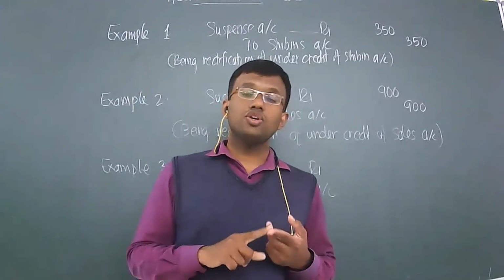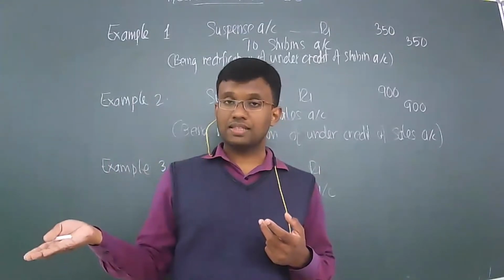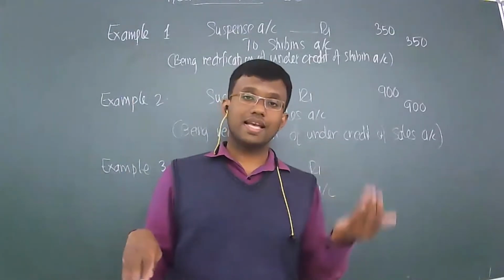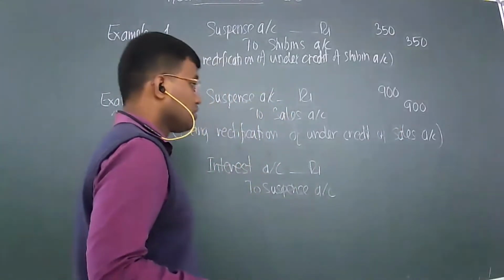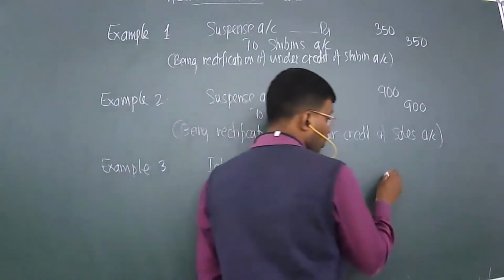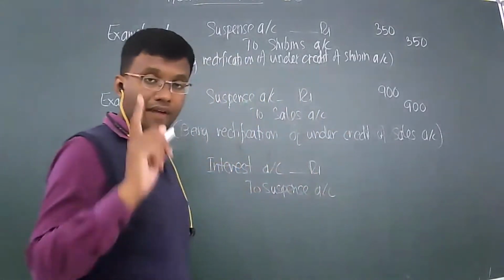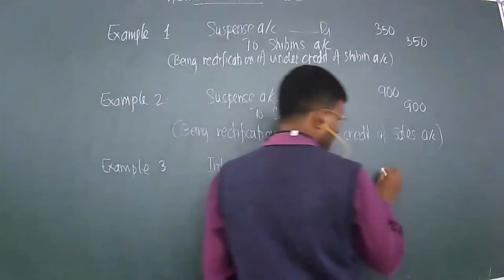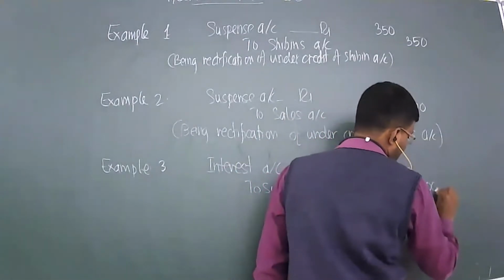First thing is that you have to reduce the amount on the credit side by 500. Second thing is you have to increase the debit side by 500. So for that, though the transaction amount is 500, you will not bring in 500, you will bring in 1000. Now, why are you bringing in 1000?